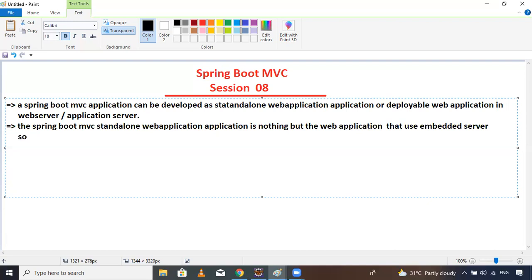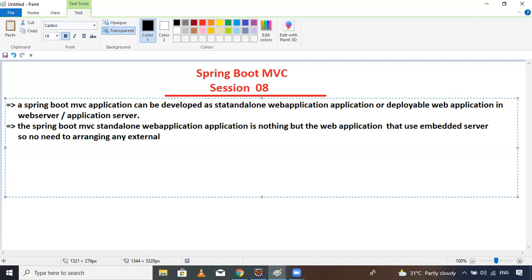So no need to arrange or manage any external server.